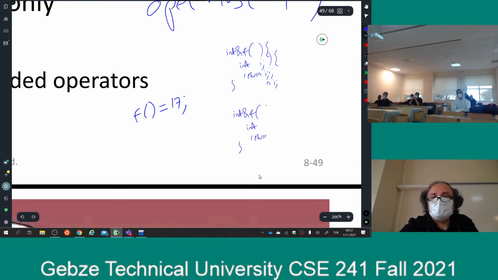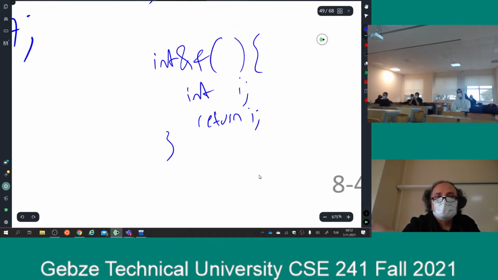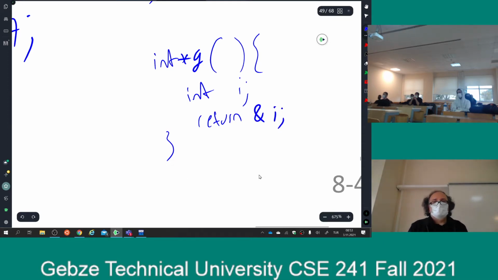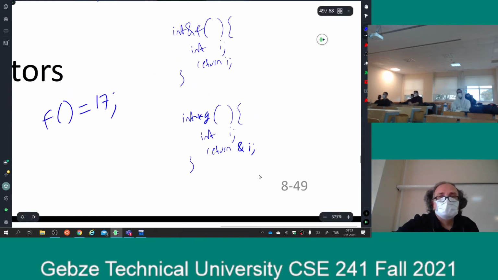Okay, let's say this is a pointer, function name G, integer I, and I am returning a pointer, address of I. Okay, so this is as bad as this one, pointing a reference or same thing.